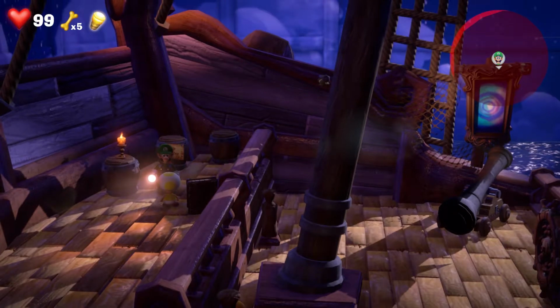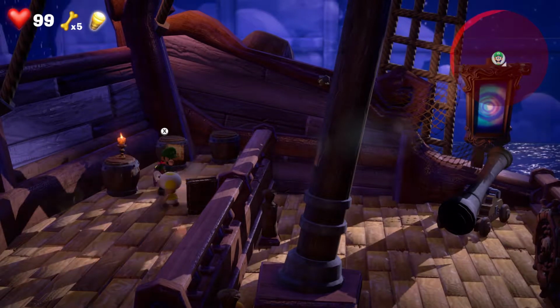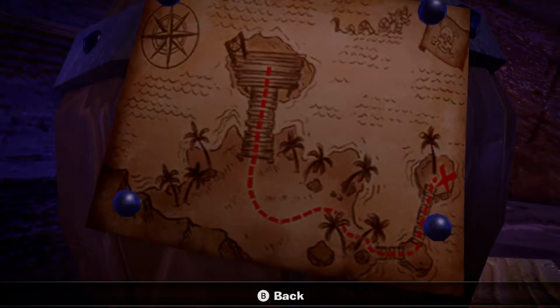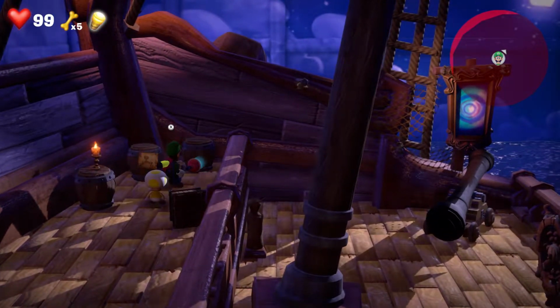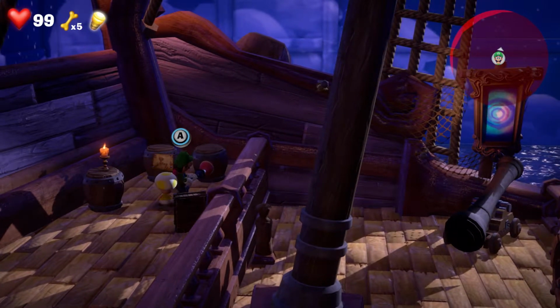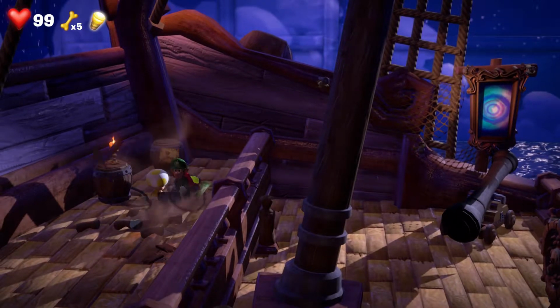Oh! We uncovered a secret, but I don't know what secret we've uncovered. Oh. Yeah, we already did this. Actually, we found that out on accident. But I like that there's a treasure map. That's pretty cool. Sorry, Toad.